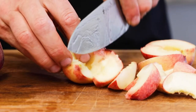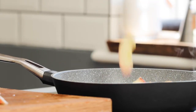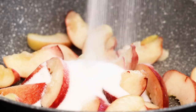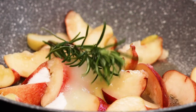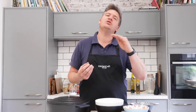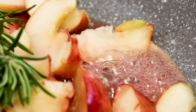Once you've removed the stone, slice up the peaches and pop them into a non-stick frying pan on a medium heat. I'm using my Masterclass cast aluminium pans from Kitchen Craft — they are brilliant, nothing sticks. Add the sugar to the peaches, a good squeeze of fresh lime juice, and then finish it with a nice sprig of rosemary from the garden. Peaches and rosemary really work together, but don't put too much in — just a little bit helps with the peaches and we'll fish it out afterwards before we blend it up. Medium heat, let it cook until the sugar dissolves into the liquid of the peaches.